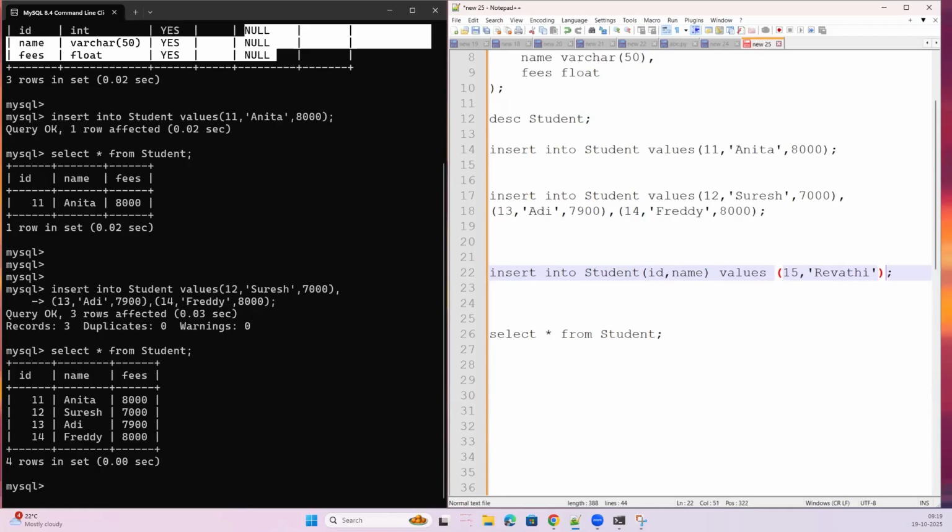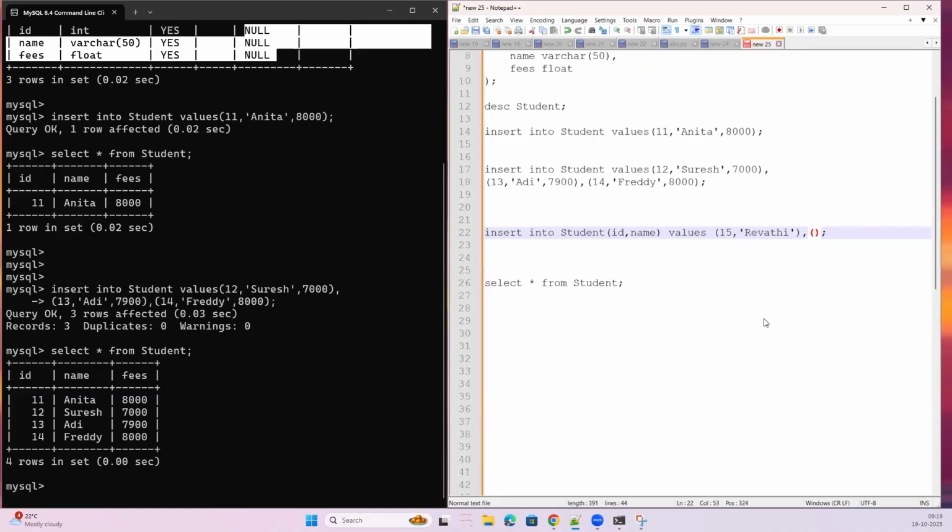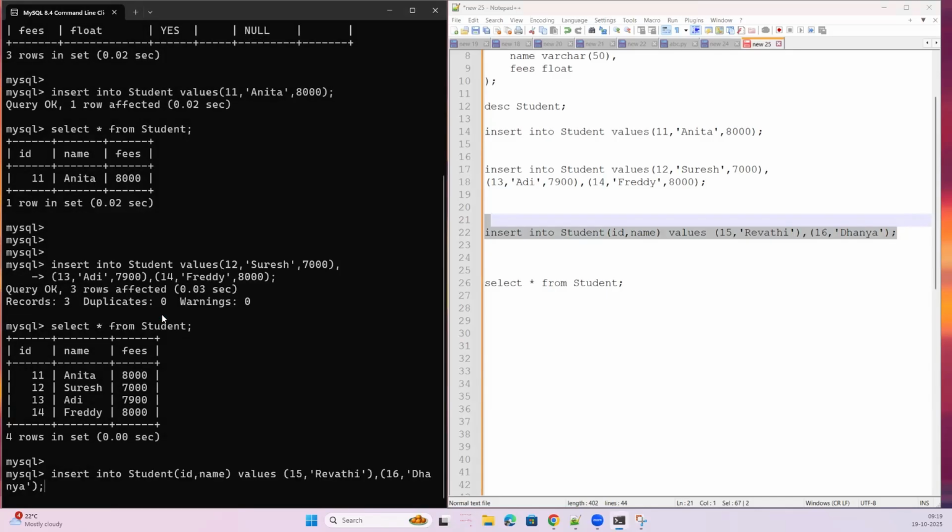Okay, and then I can put a comma also, and one more tuple I can give. I'll make it 16. Okay, I'll copy this, paste it over here, hit enter.